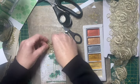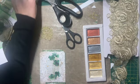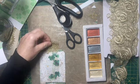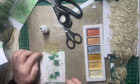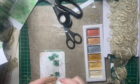I am going to pop that on there as it feels like a crown. I don't want to cover up too much of that. Is this better this way? It might be, mightn't it? I feel like I should have stiffened some of this. I can't remember.